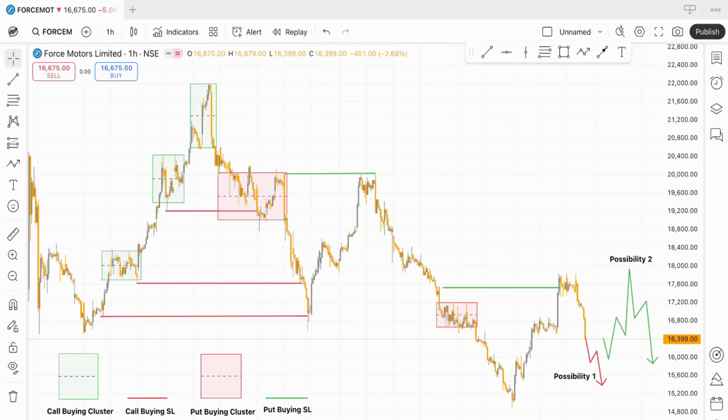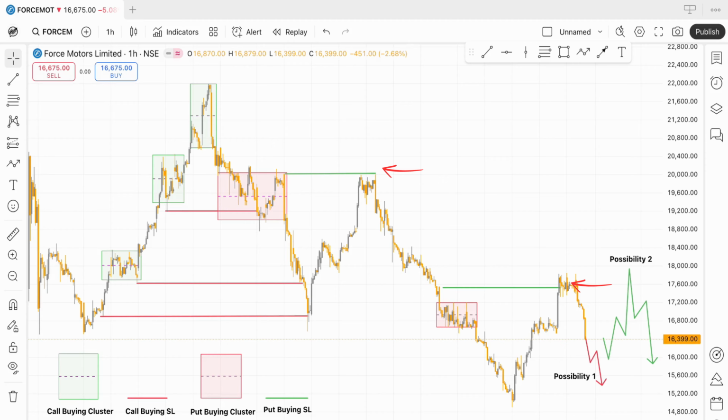After that initial call buying rally by retail traders, see it right here, notice what came next. Instead of immediate directional continuation, we saw a put buying rally in the counter trend. This is fascinating because it brings in a whole different concept, supply and demand dynamics. Look at these continuous lower lows forming. Each one of these represents put buying activity. And just like with call buyers, these put buyers also got trapped. Their stop losses got hit. You can see it right here on the chart, and that's when the actual downward direction began.